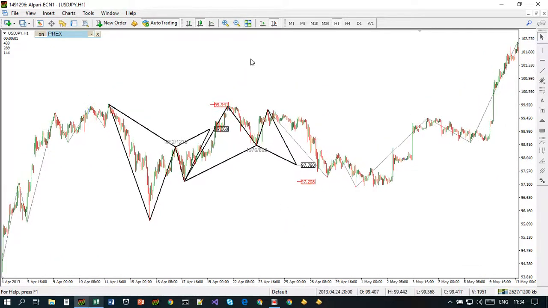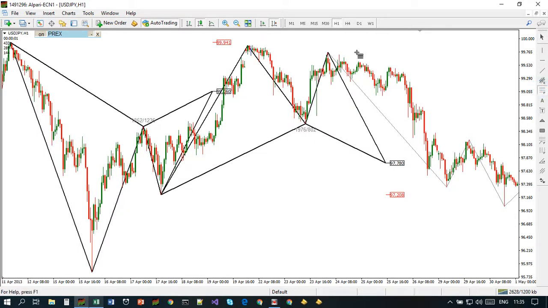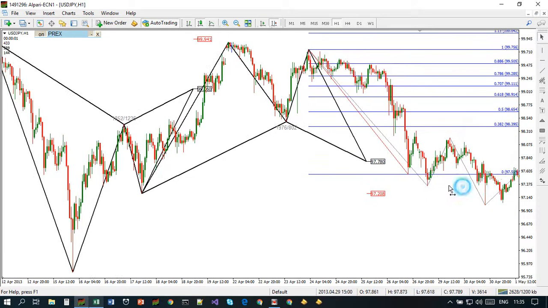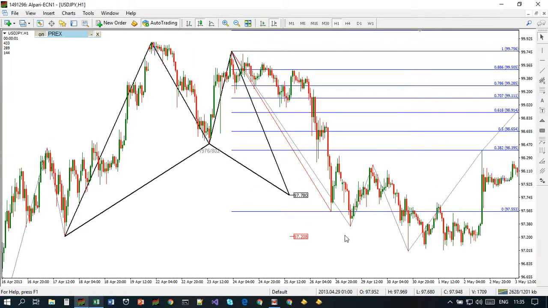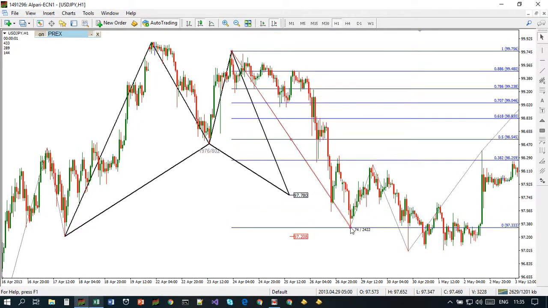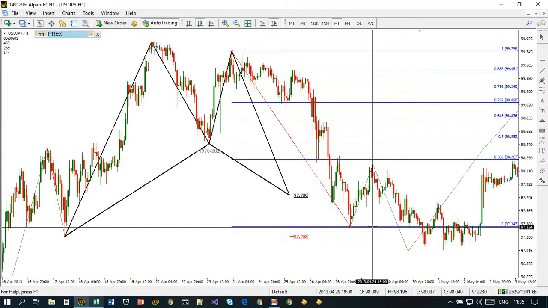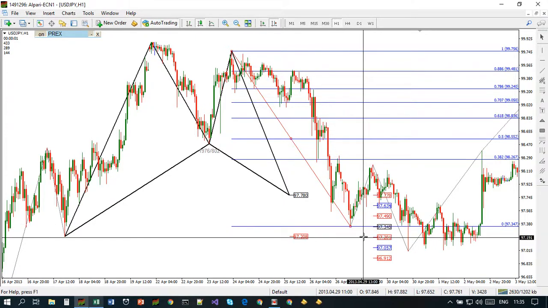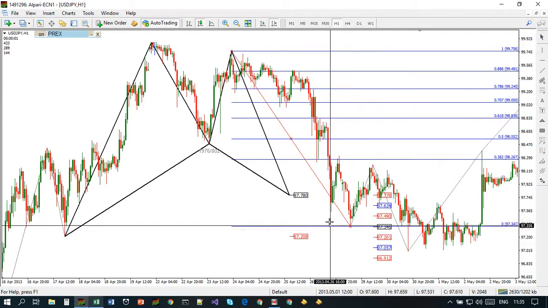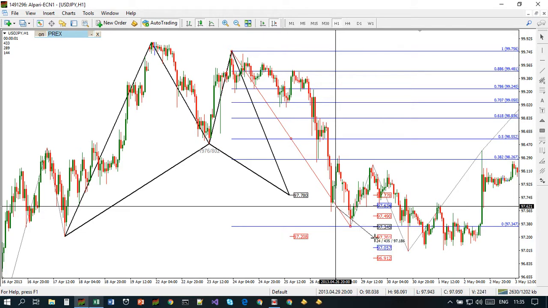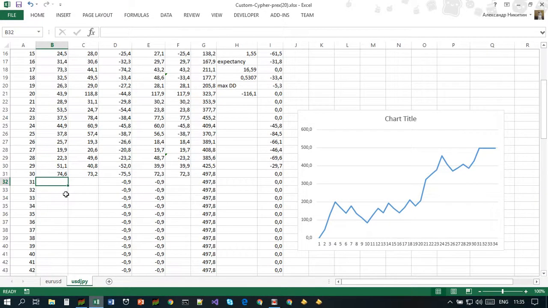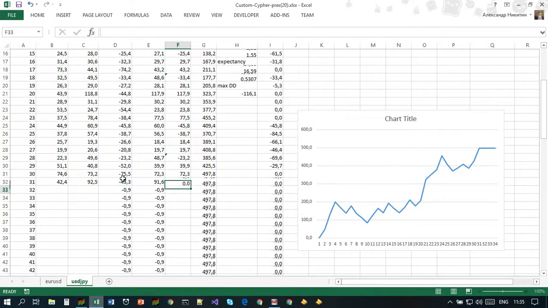Zoom it back. Another pattern here is this unified Gartley, but this one I don't know how it performed. It could be a potential stop loss. Okay, we have that reaction, yes, then we have a test, and then we close it back. Let me place my stop loss order, and we hit that, spiked that through, and this was that close above. Stop loss was 42.4, take profit was 92.5, and in this case it was a stop loss.